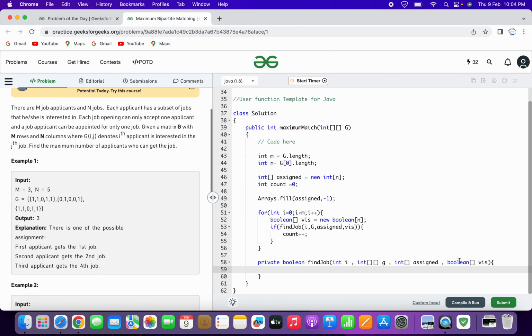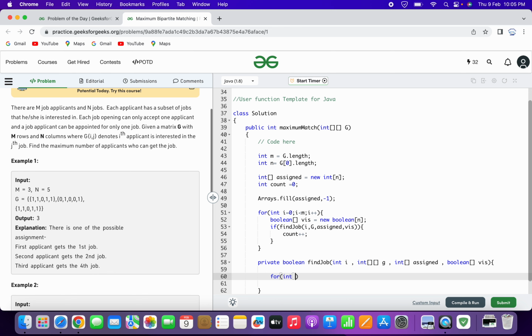Once this is done, for this applicant i, that means for the first applicant, we will start iterating through all the jobs so that we can assign a job to this applicant. For that, we'll run a for loop again.